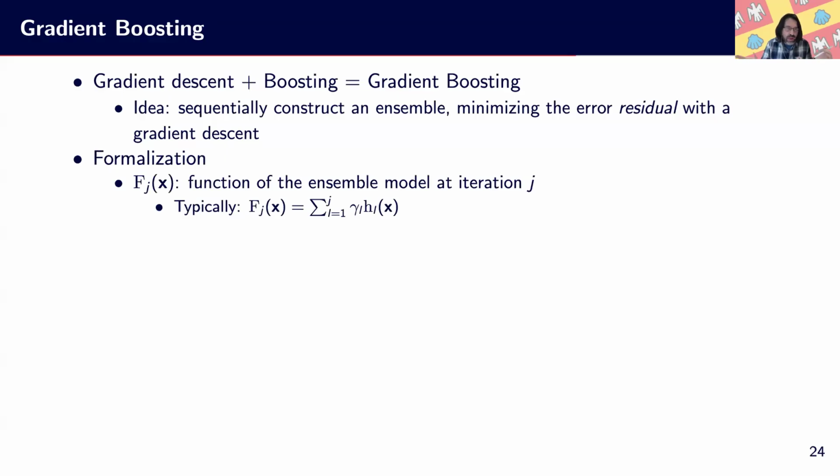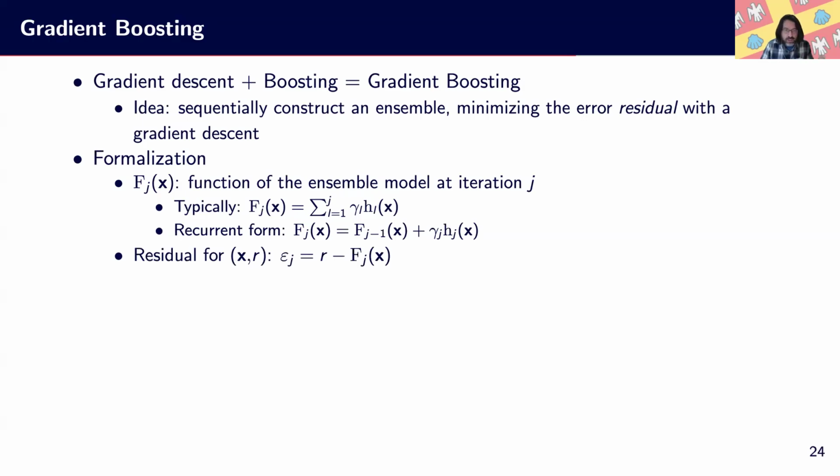So the formalization is to say we have a big F_j(x) function, which represents the ensemble model at iteration j. So typically we have this as a linear combination of all classifiers from iteration 1 to j. And this is with a weight, the gamma_l, that is making somehow the weighting for each of the models we have so far. So from this, we have a recurrent form. We can see that this kind of summation form can be expressed as a recurrent form where the current model is in fact the model of the previous step plus gamma_j h_j, which represents the classifier we just obtained for the current iteration.